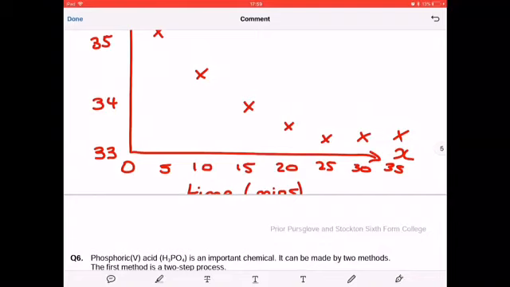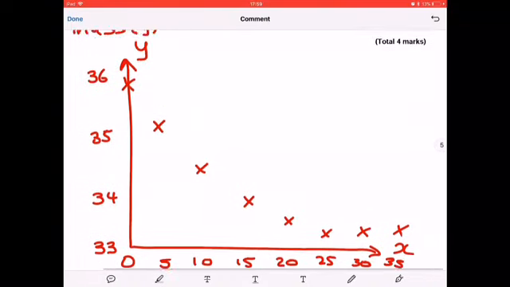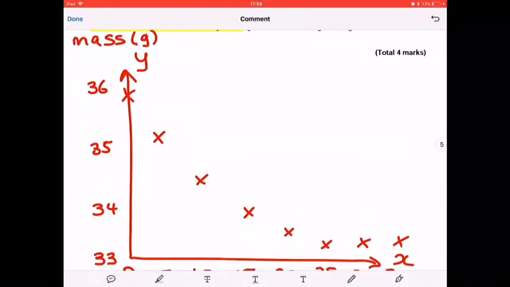Now, the x-axis starts at 0 and runs up to 35 minutes. However, you will notice that on the y-axis, the mass I've written ran from 33 up to 36. Now, it's important that when you draw a graph, you do not use this to show a broken axis. In chemistry, in biology, even in maths, if you use that, it does not allow you to extrapolate data backwards effectively, and therefore you should not do it. So make sure in future that you don't do that.